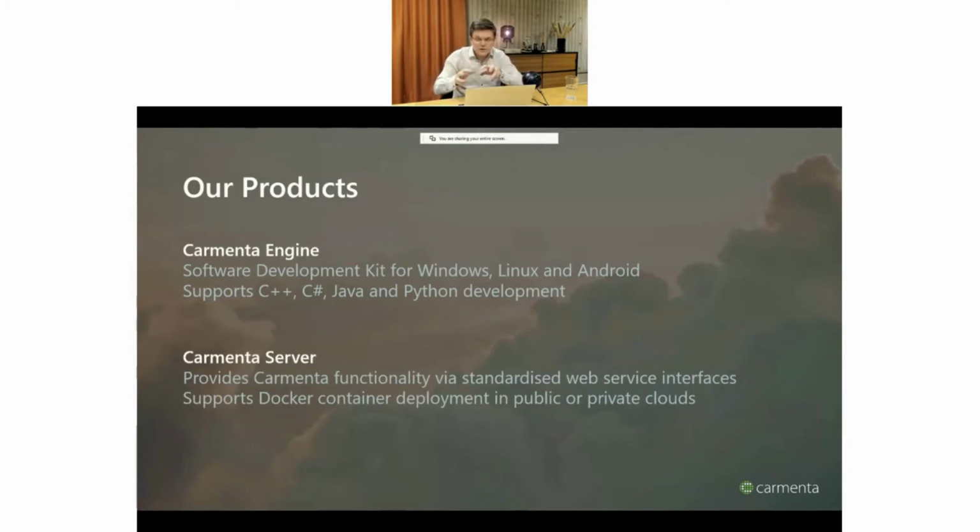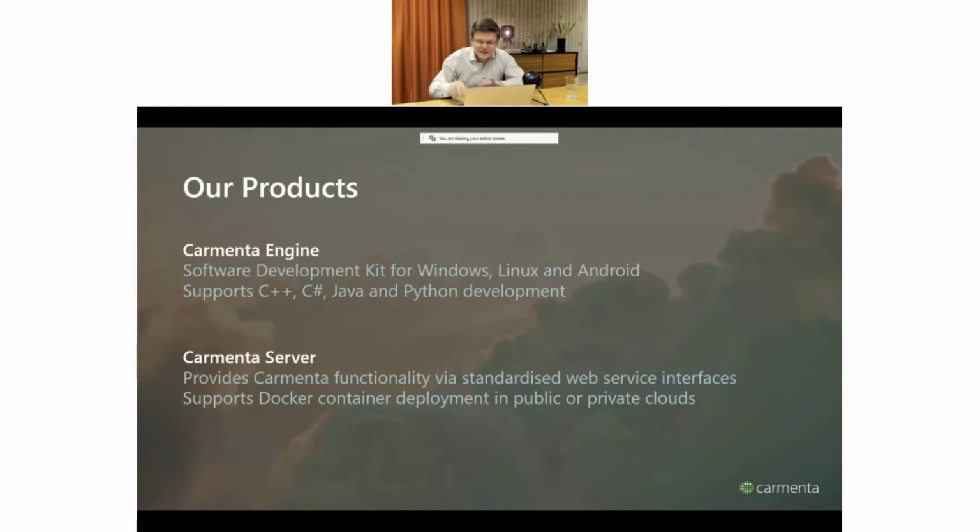But of course, there's not only traditional applications. You can also do web-based mapping. So we have a product called the Carmenta Server, which is an encapsulation of this technology. But instead of providing programming APIs, it provides ways to access the information via web interfaces, standardized interfaces. And you can install this as a traditional server, or you can use it in a Docker container environment. We provide a version called the Carmenta Server Core, which can be deployed in a Docker environment right out of the box. So that's a bit on how you can actually get access to our technology.